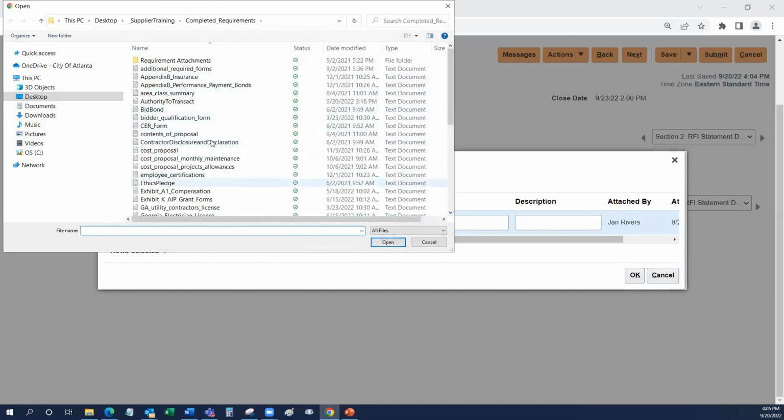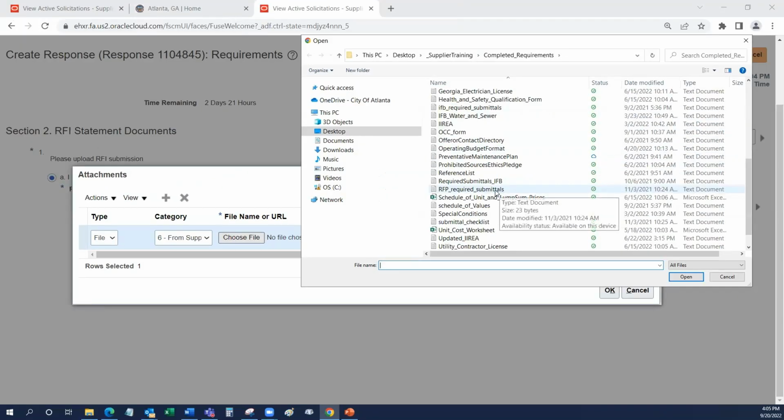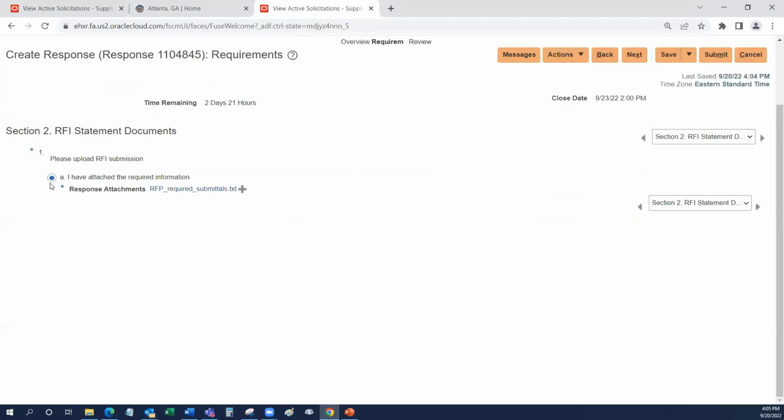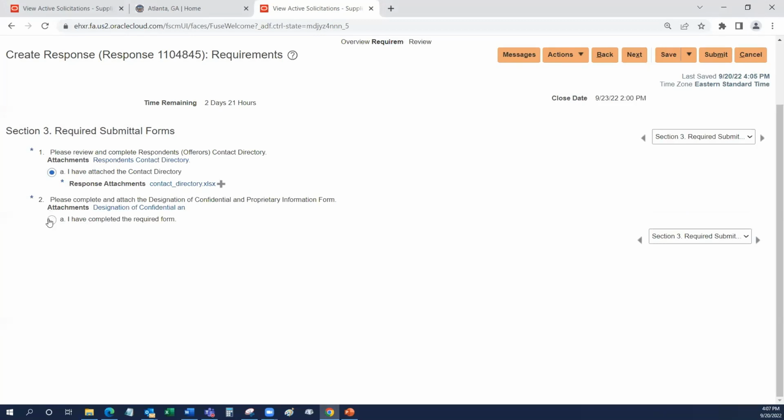I can navigate to my file that I want to upload. I'm going to choose that and just click OK. So now not only do I have the radio button selected, but I also can see my file name here. I repeat this for every time I see a radio button.